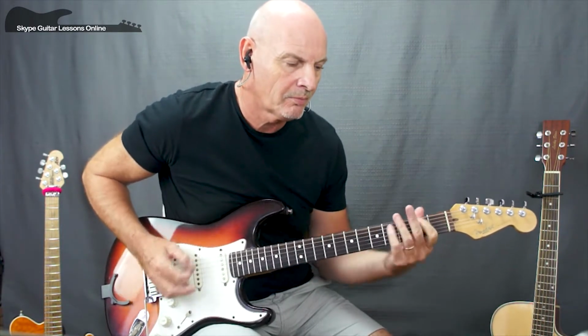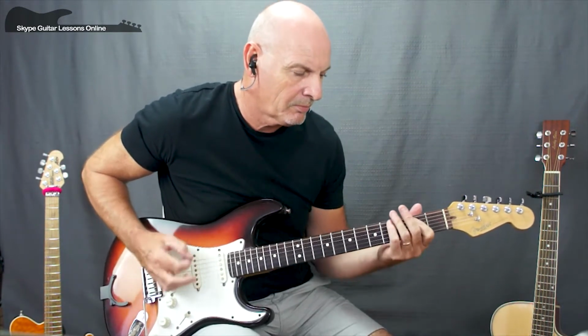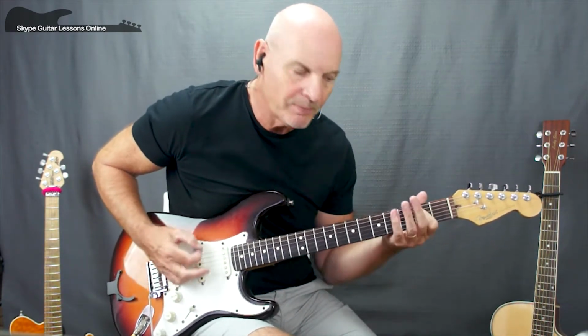Now there are variations to this. Right at the beginning he's got this little 16th kick. But generally when he's playing this through, he's gone from the A, E, F sharp, straight back onto this E.